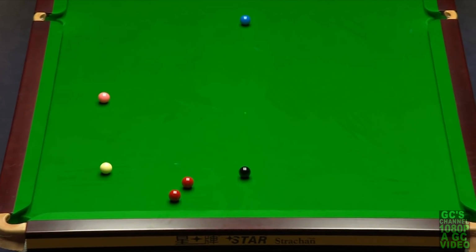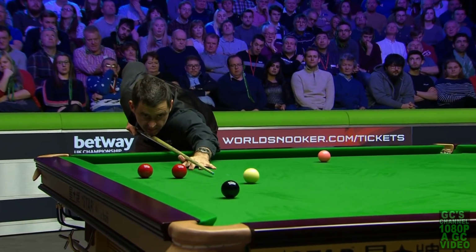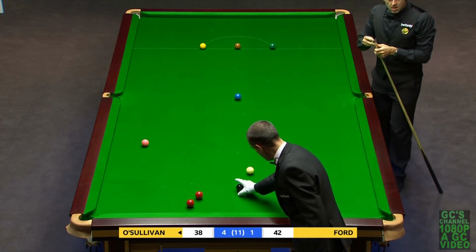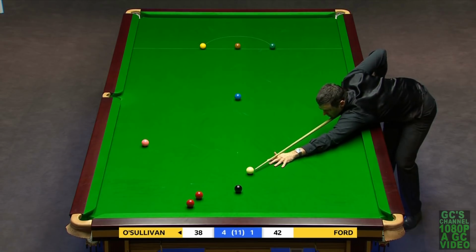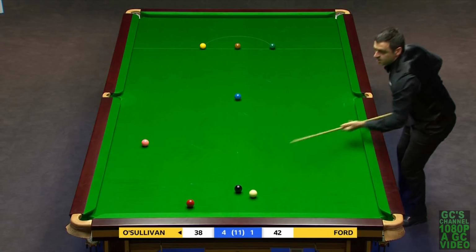And you see it again there. A little bit of check off the cushion. It's the lightest of touches. A little soft screw on the black now. Quite a basic shot, this, but the way he's been concentrating all afternoon, you fancy him getting topside of this next black. Just four behind. 9. There it is.